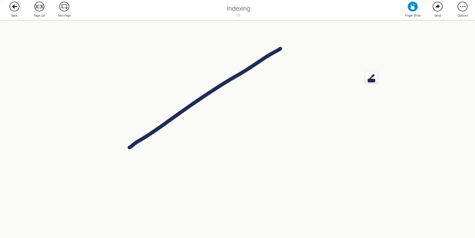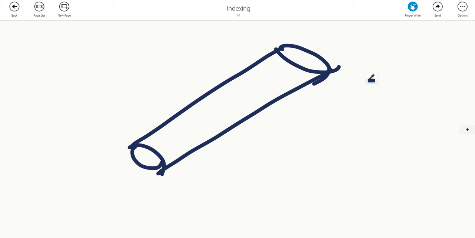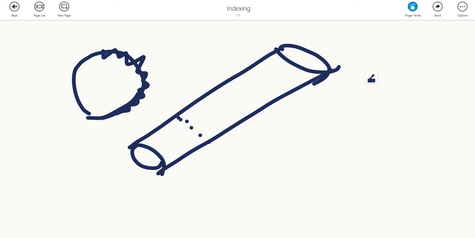Another thing is, suppose you have been given a particular shaft, whether solid or hollow, and on the circumference you need to create holes of different sizes, or of the same size, but the distance between the holes will be the same. You can do that by means of indexing. Or simply, if you have been given a circular disc and you want to carve teeth on it, or make a gear, spur gear or helical gear, whichever you want, you will be able to make it with the help of indexing only.